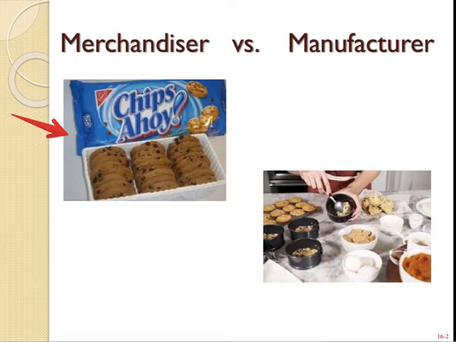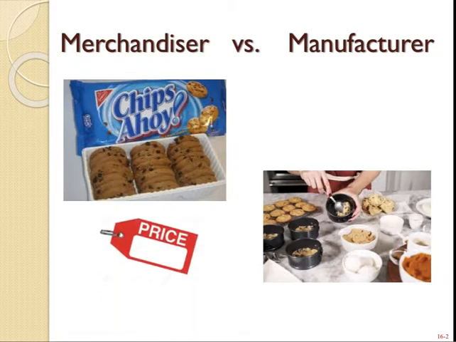Now, in managerial accounting, what we're trying to do, accounting in general, is trying to capture the ins and the outs of a company to find out, well, how much money did they make? When it comes to a merchandising company, that's pretty straightforward, right? If I want to know the cost of these cookies, I would just look at the price tag, or whatever was on the invoice that I got from Nabisco saying how much these cookies cost.